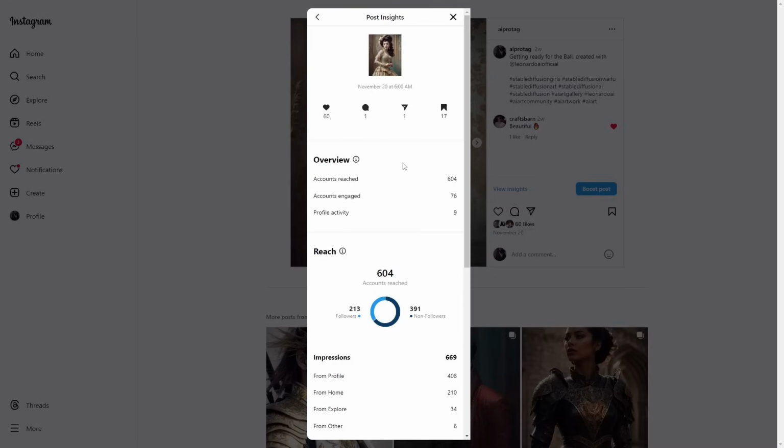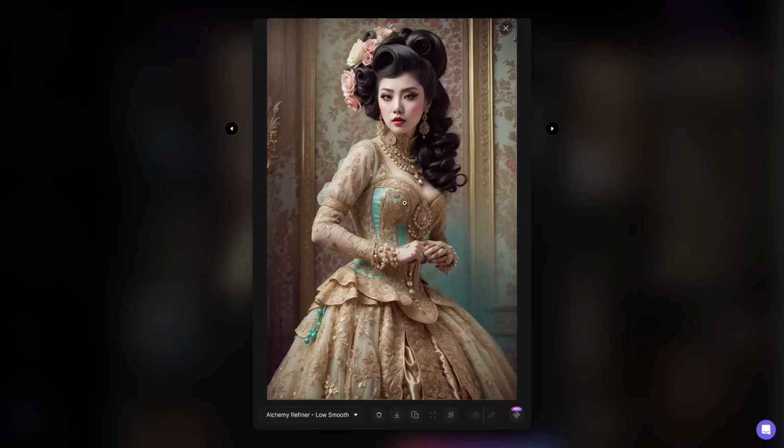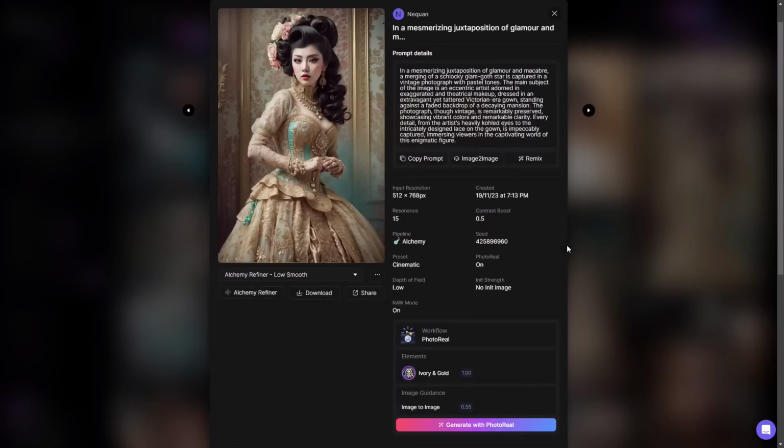And jumping into Leonardo, so here's a close-up of the main image, and here is the prompt. So as you can see, it's not a regular prompt, it's actually just a really long sentence, like a long description of a character, and you can really easily create these, and you can create some really cool images when you put them into Stable Diffusion.